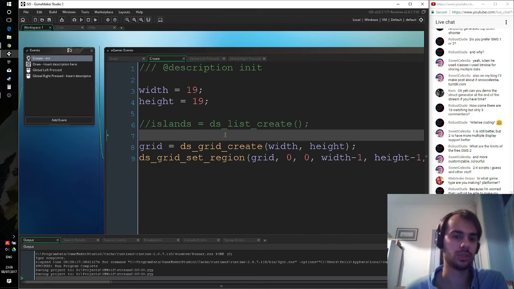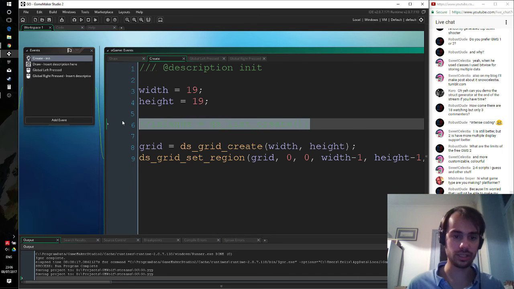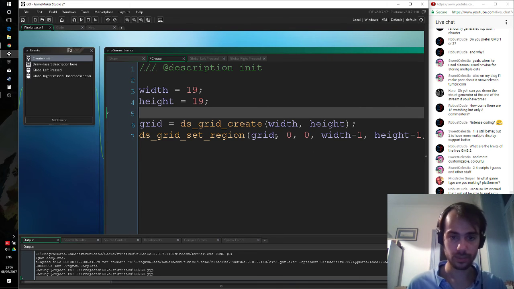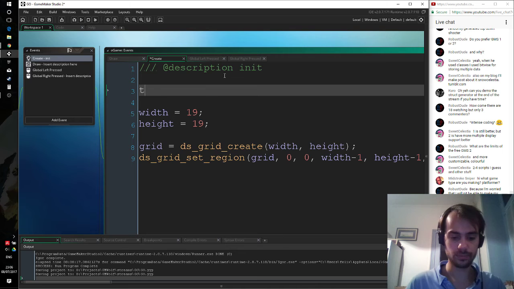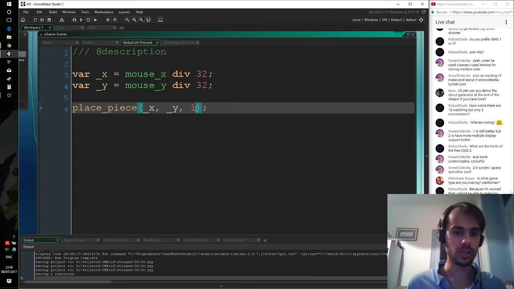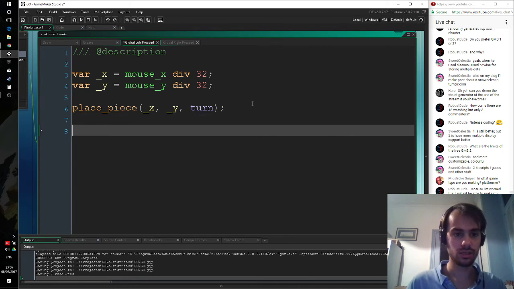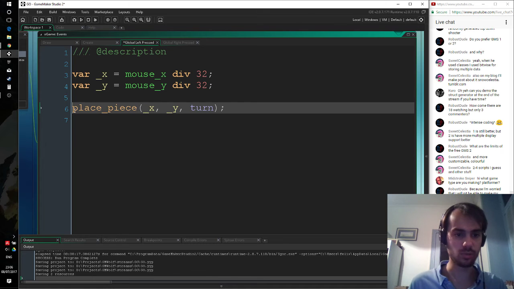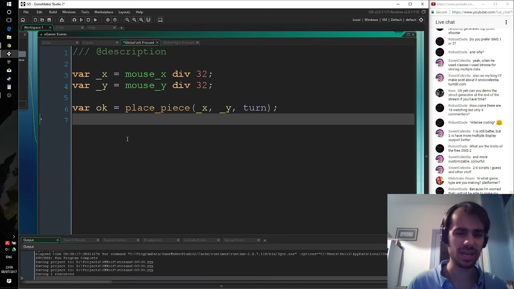So let's have a turn system. So I can say turn, I actually don't need this anymore. Let's just go up here, turn equals zero because it's zero's turn. And every time we click, we're going to place a piece. So we're going to check if the piece worked. So we're going to say var okay. Okay will be true if we manage to place or not.